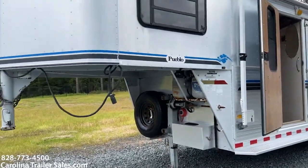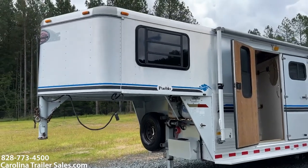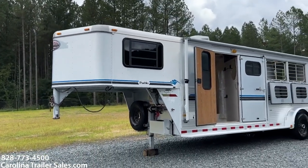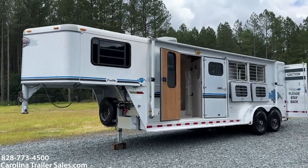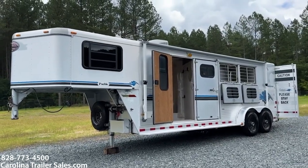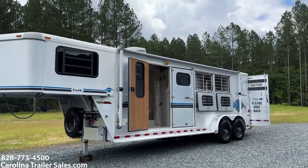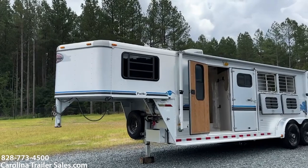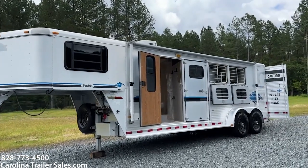The name of this one is Pueblo. Again, a 1998 all aluminum. If you need a small compact living quarters, something to get started, this is a pretty solid little trailer. It only has a few little issues — an awning issue and a mat issue. Other than that, it's in great shape, ready to go.